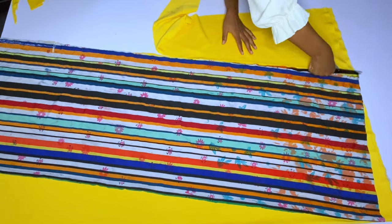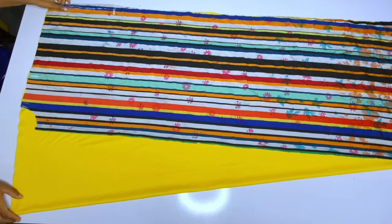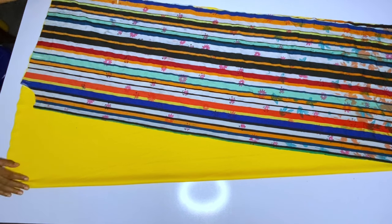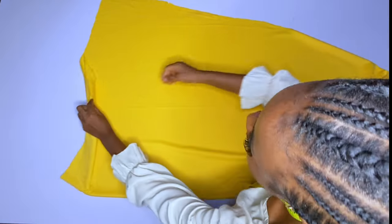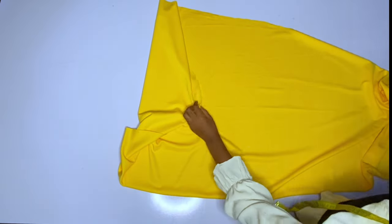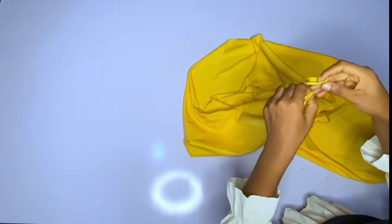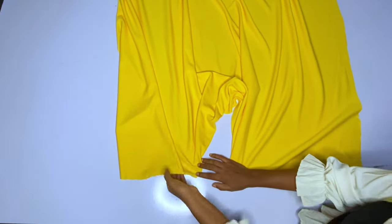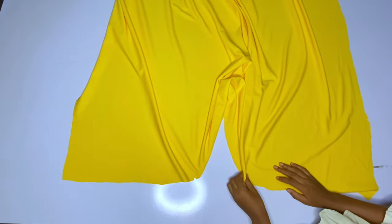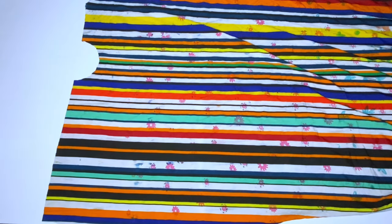Make sure they are equal at the full length, but around the neckline the back will be wider than the front — that is what makes the cowl neck fall. You are not going to cut out any neckline for the back; just notch where the front and back neckline will meet. When you open it up and pick up that neckline area, the gown already gives a cowl shape. For the back neckline edge, you can use a bias to turn it or just leave it — the rough edge will still fall inside.